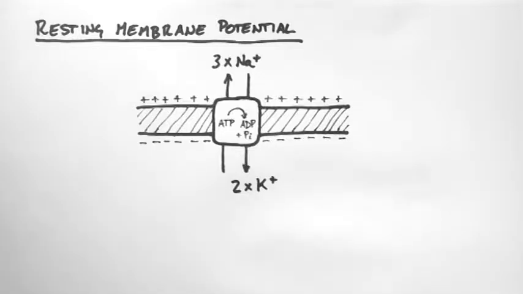Because they attract each other, they line up on either side of the membrane, but they can't cross the membrane, and this leads to an electrical potential difference, also known as a voltage. Because some of the ions can flow across the membrane by other means, a steady state is eventually reached. This means that the voltage across the membrane stays constant. This is called the resting membrane potential. In neurons, this potential is about 70 millivolts in magnitude.